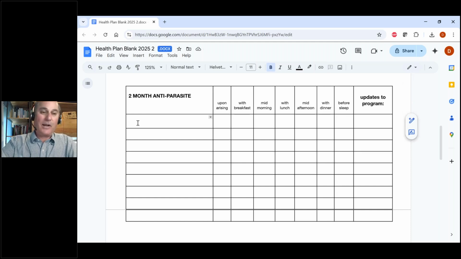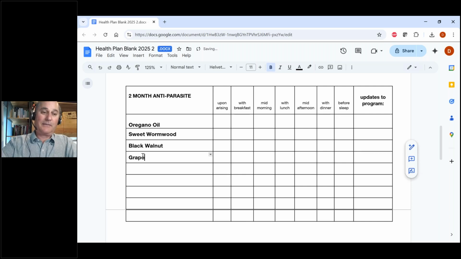So there's a whole variety of things you can use here. Oregano oil extract is a common one. Sweet wormwood is common. I'm just writing out common ones. Black walnut. Everybody has their favorite. Every company has versions of this.